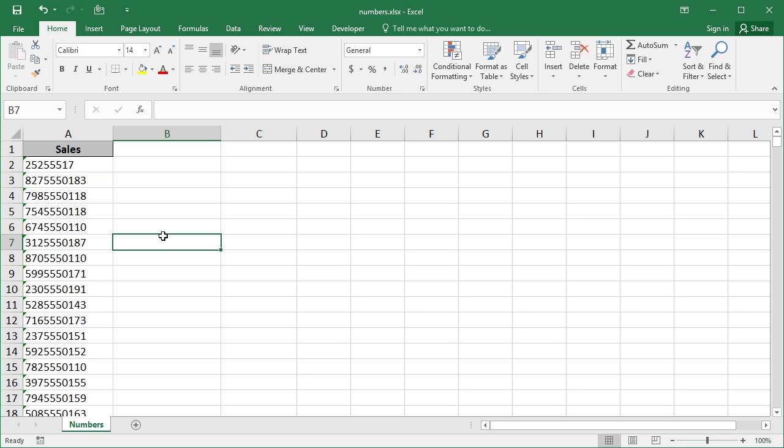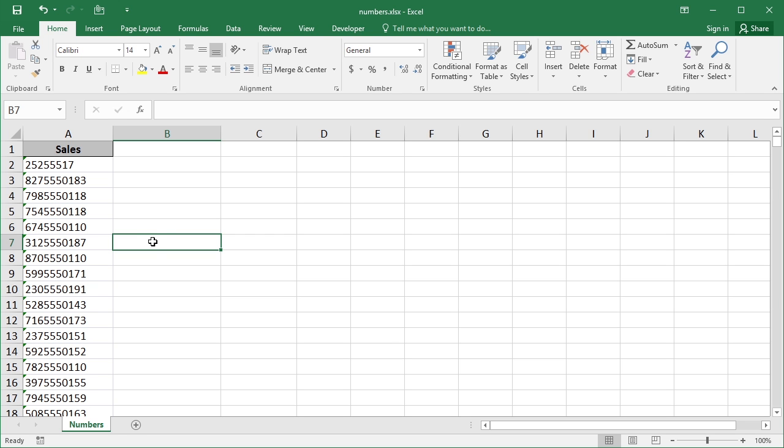Quite often when dealing with imported data, you'll find that your numbers do not behave as numbers, because in fact they are being treated as text. For whatever reason, in the source data, when they come into Excel, they're not spotted as numbers and they end up being treated as text values. Now, if you need them to be treated as numeric values, which you're likely to need for mathematical formulas or any kind of sorting, then there has to be a way of converting these back into a number so that Excel can work with them.